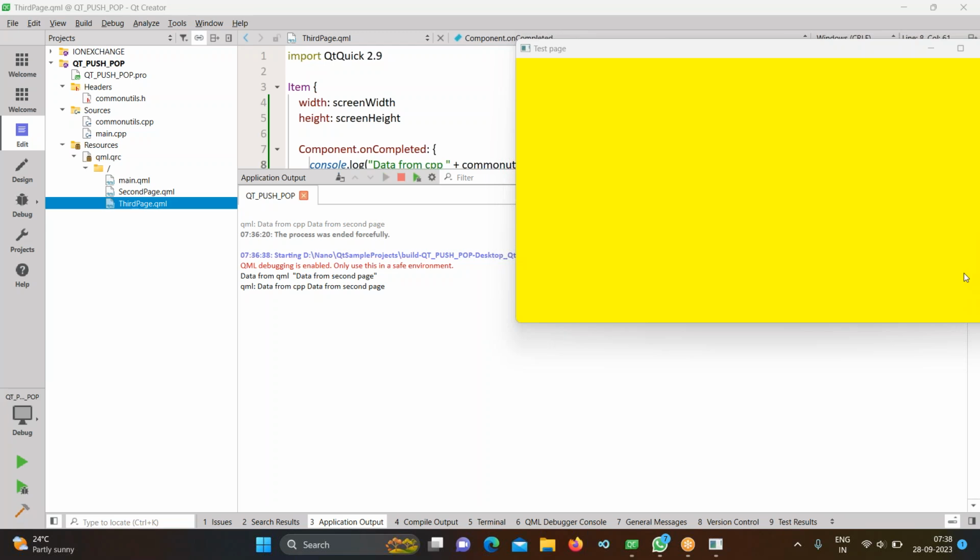Did you understand communicating between C++ and QML, and how we are going to call the C++ methods? I'm going to give you this complete project as an example. You can look at it and practice it. If you have any doubts, you can ask.